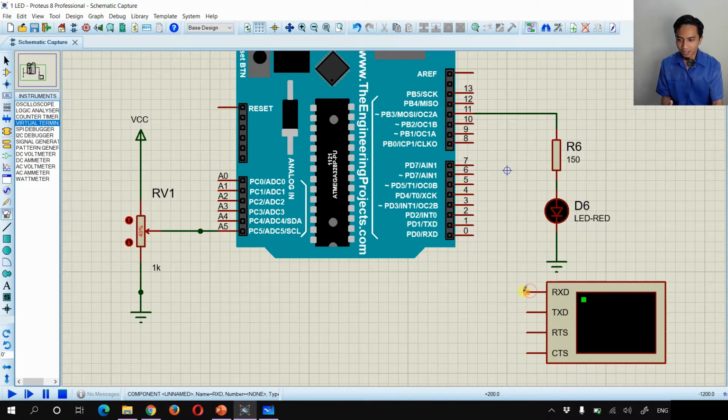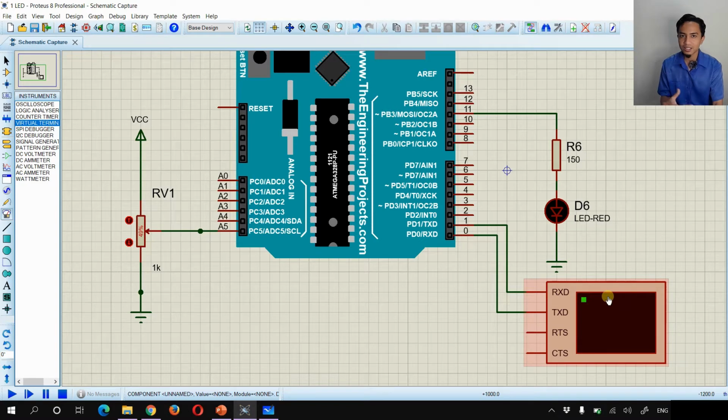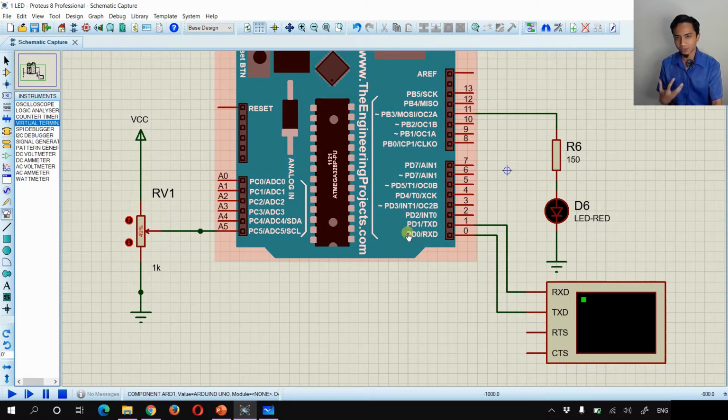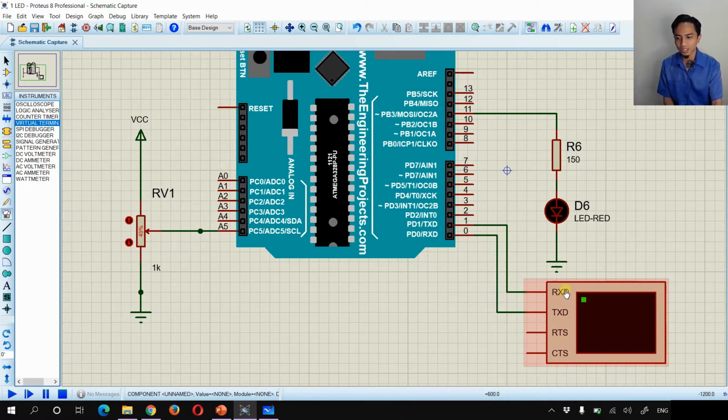So now you can connect this RX to the TX of your Arduino, just like that, and this RX from Arduino is connected to the TX. Why TX? It is an acronym for the transmitter. So this part here transmits data to the Arduino, and Arduino receives the data at the receiver. That's why it is RX. And then the Arduino will transmit the data to this virtual terminal here, which will be received at the RX port here. So that's why the RX will be connected to the TX, and the RX from the Arduino will be connected to the TX. So that's it. That is the only instrument that you need to put in this simulation, in this Proteus circuit.